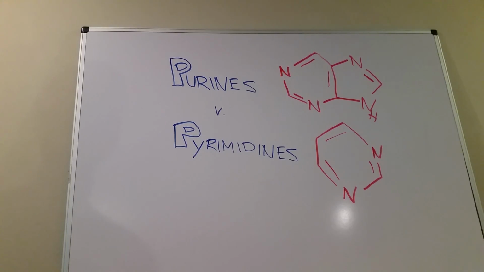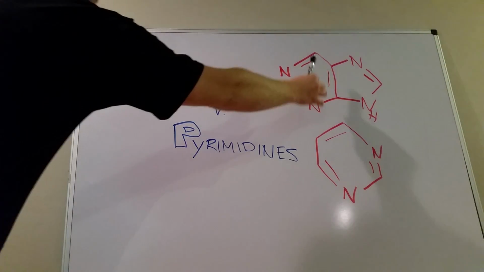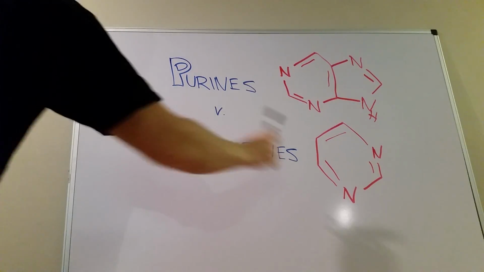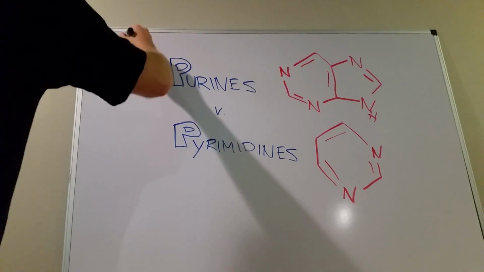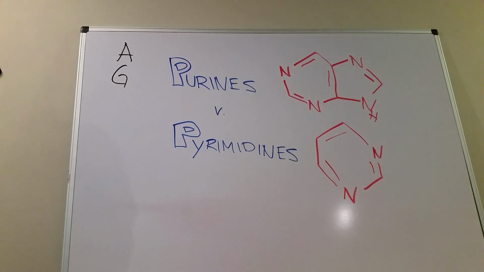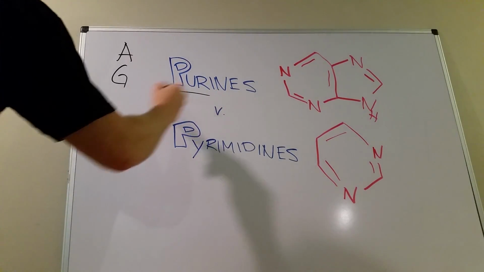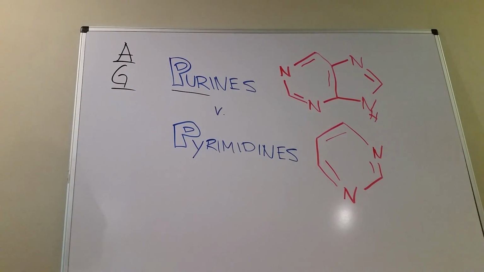Now, as I already mentioned, purines on top here have two rings, a 6-member ring and a 5-member ring, whereas pyrimidines only have one. The other difference that I need to talk about here are the names of the types of purines and pyrimidines. So, for example, in your purines, you're going to have two types of purines. First one is adenine, or A, and the second one is G, or guanine. Now, one way to remember what's a purine versus something else is the mnemonic pure as gold. So pure, purines, as is adenine, gold is G, guanine.